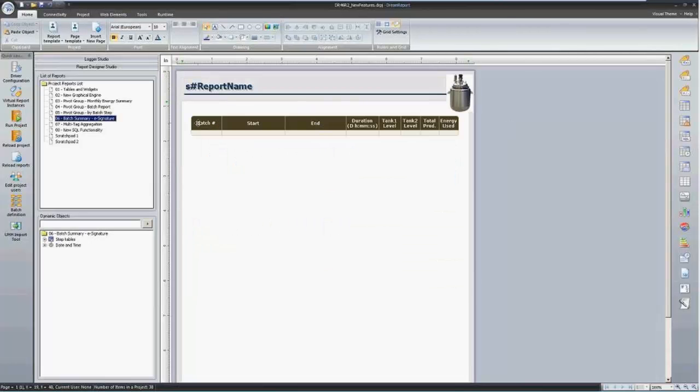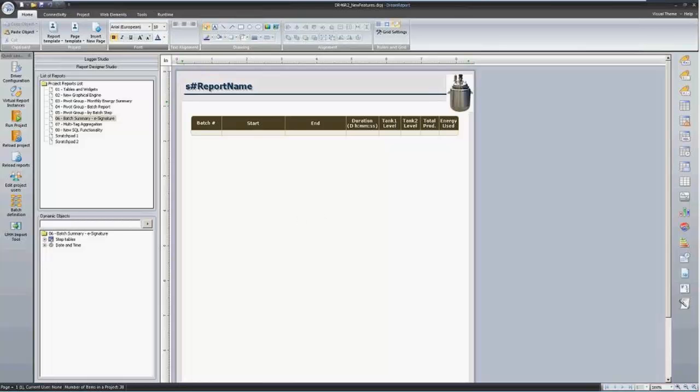Let's take a look at e-signatures. I have a little summary report here. The point of this is not really to show the content of the report, but to include an electronic signature, somebody signing off saying, all right, we can submit the summary of all our reports to the FDA for review. And so how do we do that?